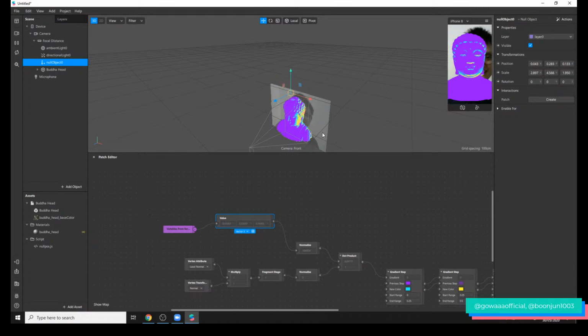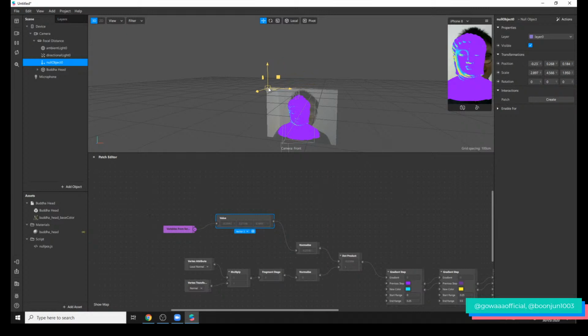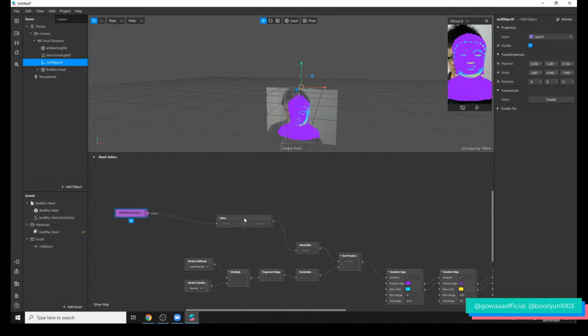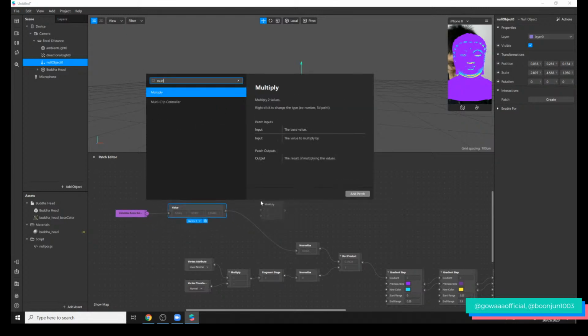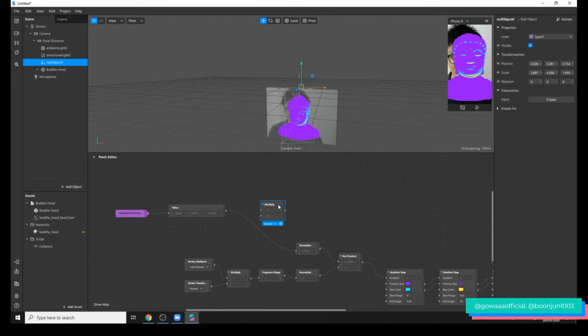For example, if I move to the left, by right the light should be coming from the top, but it seems like it's just from the side. And if I move it down, somehow it's just not right. So we're just going to adjust this. We can do a multiplication of the light position.